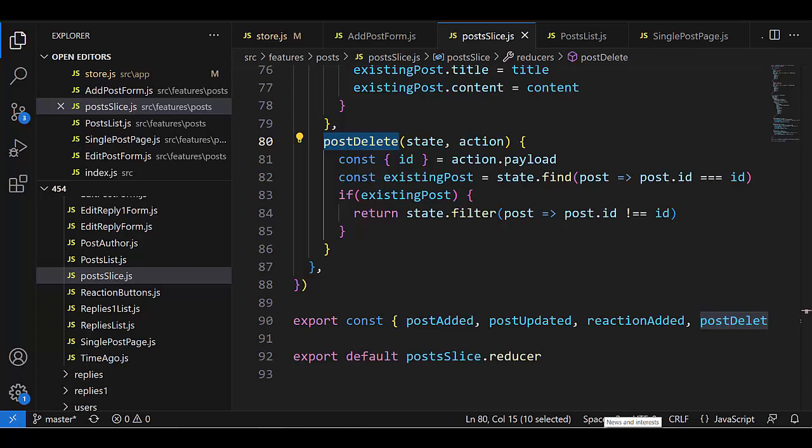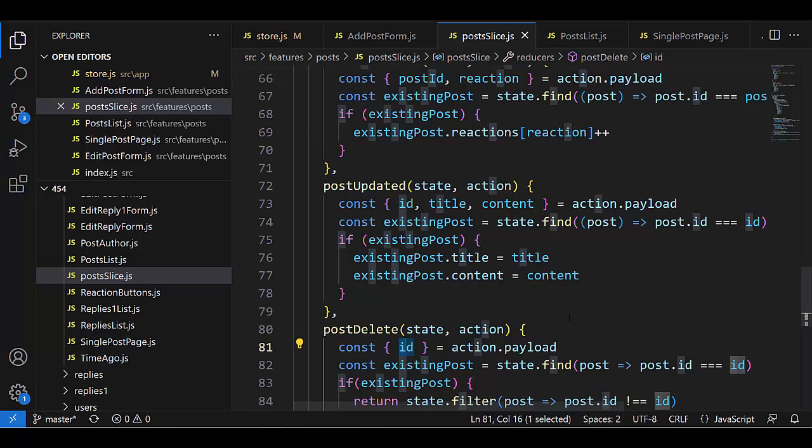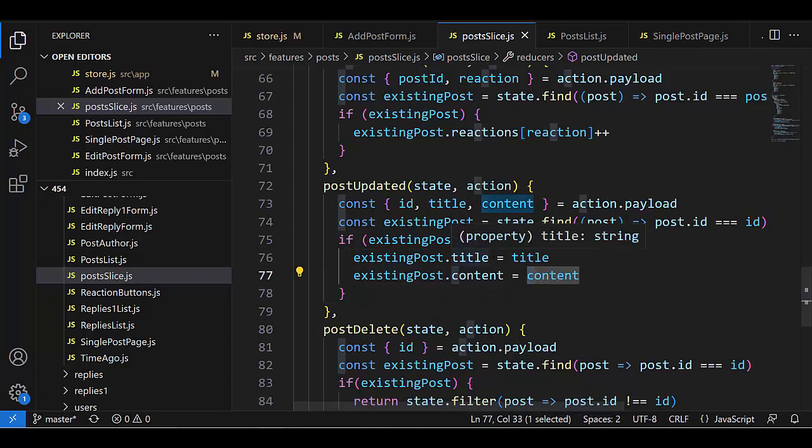They write the action object with curly brackets, and inside action type, colon, post delete, and payload, colon, that and that. Look at here. Here is payload, action payload. Here is state, action, case, title, content, etc., etc. About it we spoke a lot in detail in the previous video.